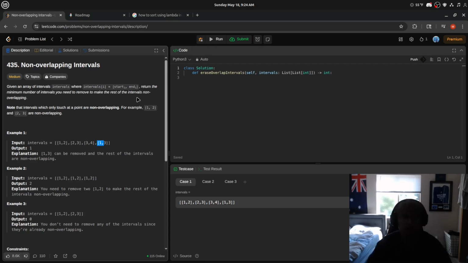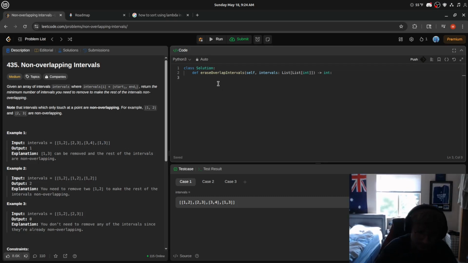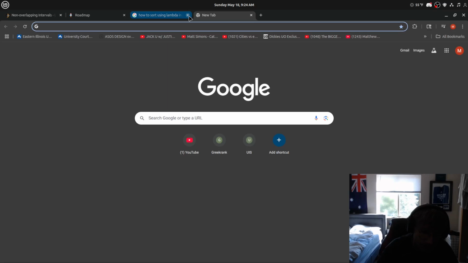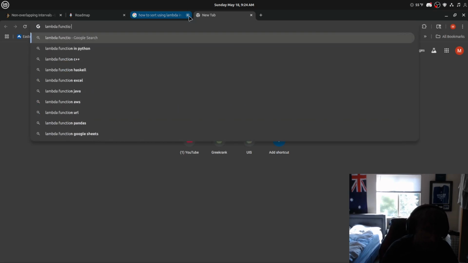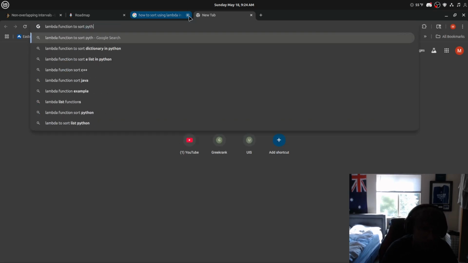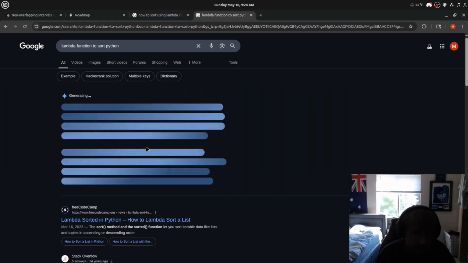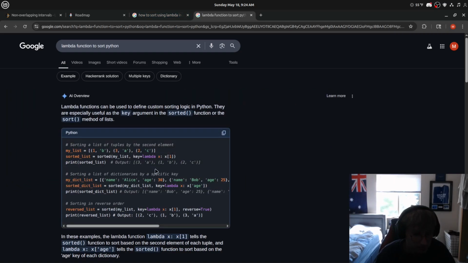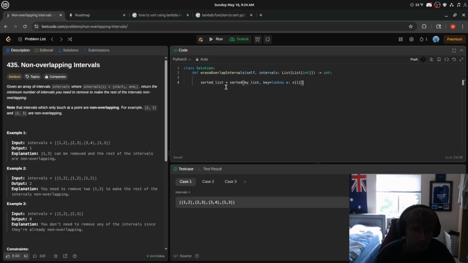Probably want to sort here again. Let me look up the function to sort in Python. Let's do sorted vowels equal to sorted intervals, key lambda.